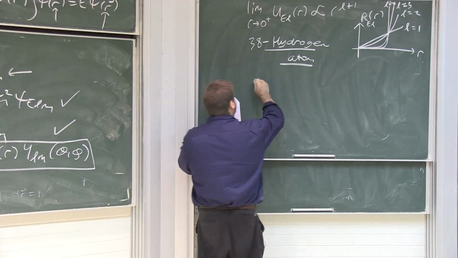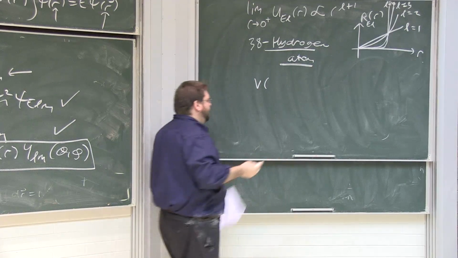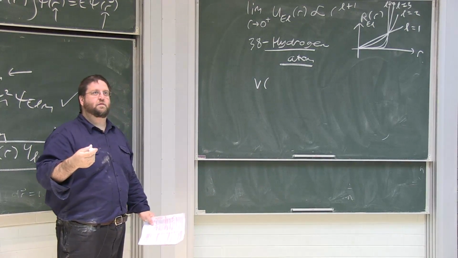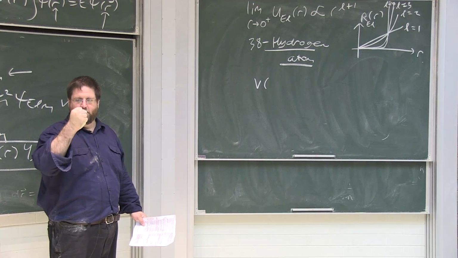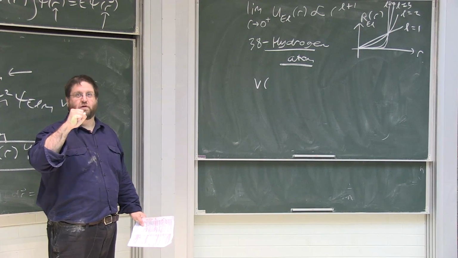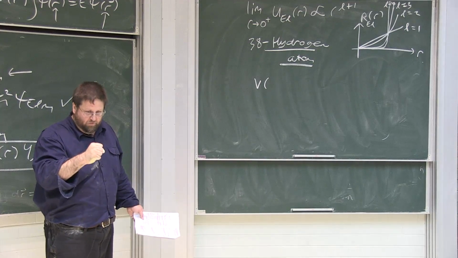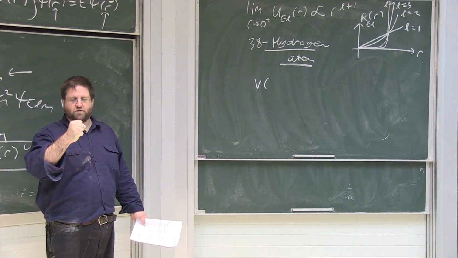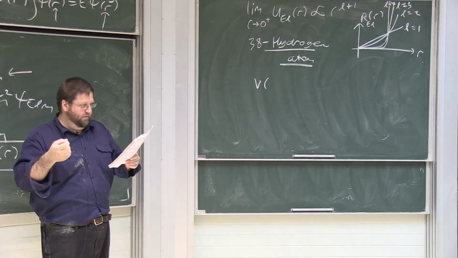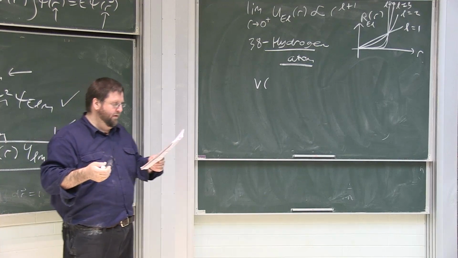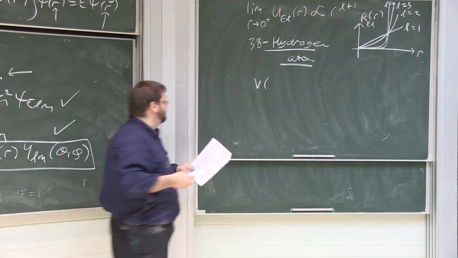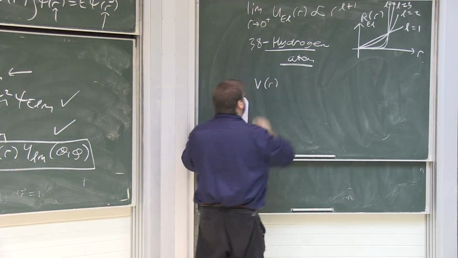Now, for a hydrogen atom, the potential drops off as 1 on R. A hydrogen atom is just one immobile, positively charged nucleus, a point charge, and you know from first year electrostatics that the potential drops off as 1 on R, and the field drops off as 1 on R squared. The latter, by the way, is Coulomb's law. So let's just revise this stuff briefly.